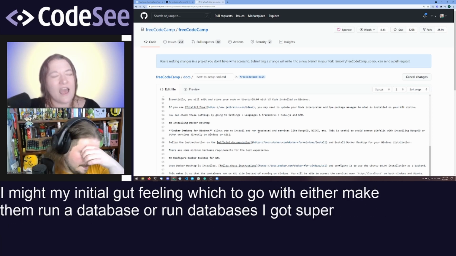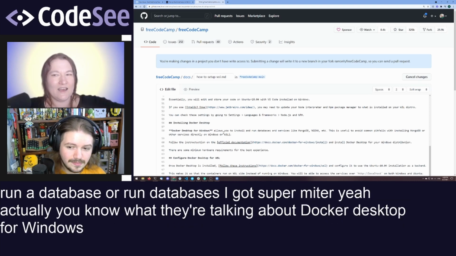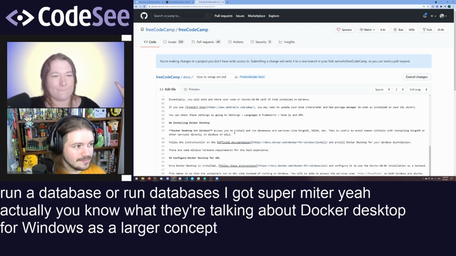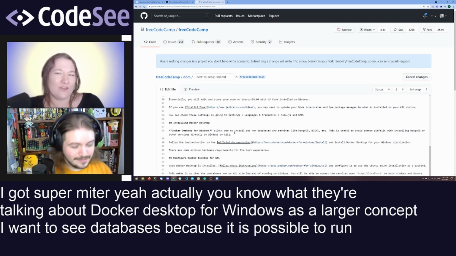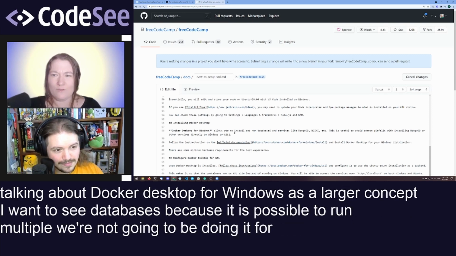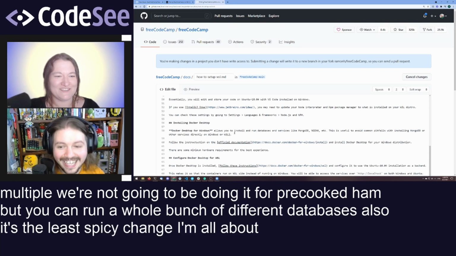Actually, they're talking about Docker Desktop for Windows as a larger concept. I want to say databases because we're not going to be doing it for FreeCodeCamp, but you can run a whole bunch of different databases. Also, it's the least fussy change. I'm all about the least fussy change. Same here.